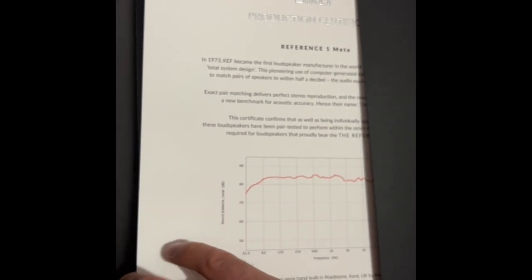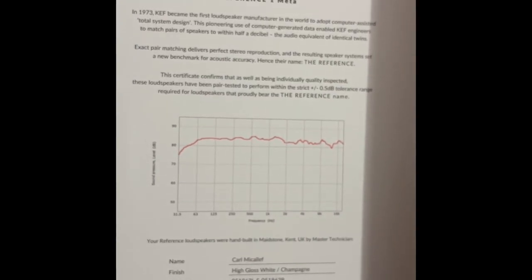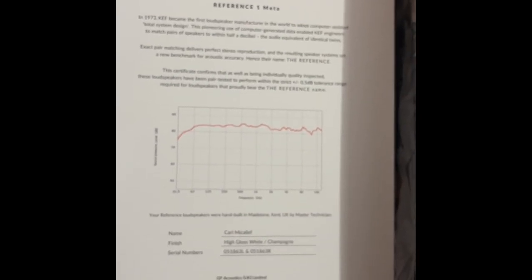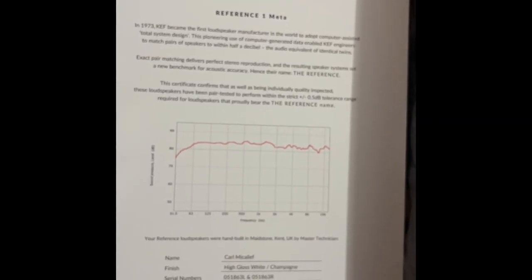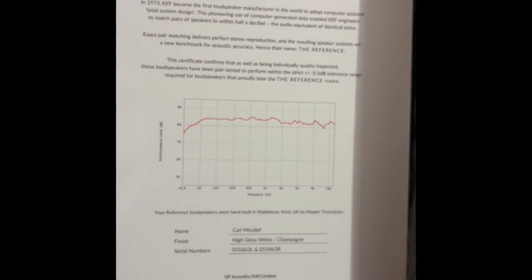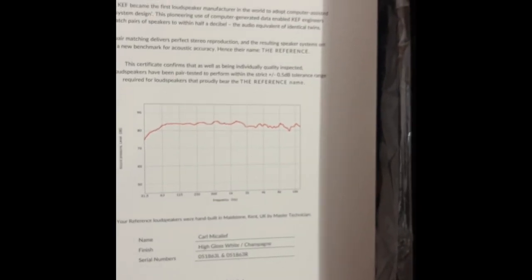Here we have the cleaning cloth, caring for speakers. Here we have the production certificate, reference maker. Here we have the same words. Adopt computer assisted total system design, pioneering use of computer generated data and KEF engineers to match the pair of the speakers within half a decibel, the audio equivalent of identical twins. Exact pair matching delivers perfect stereo reproduction, and the result: speakers set a new benchmark for acoustic accuracy.